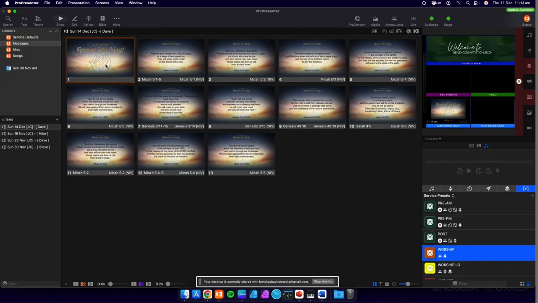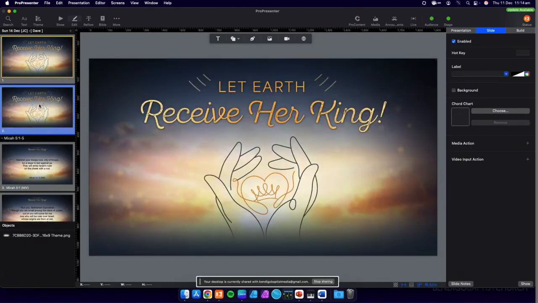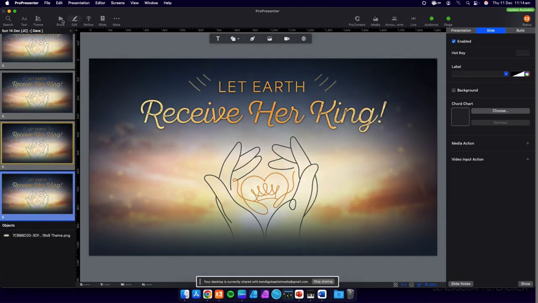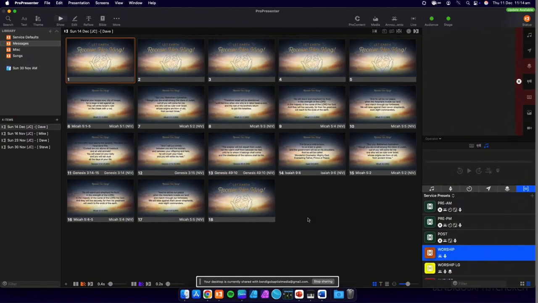Now, what we want to do is add some of these hold slides to divide these scriptures. So the way I do that is I go up to Edit, click on Hold Slide, and I duplicate. And I'm going to do this with my key commands, and it'll be a bit quicker. And I do a whole heap of them because then we want to grab them and put them in between these scriptures.